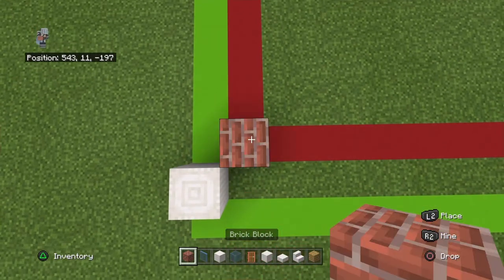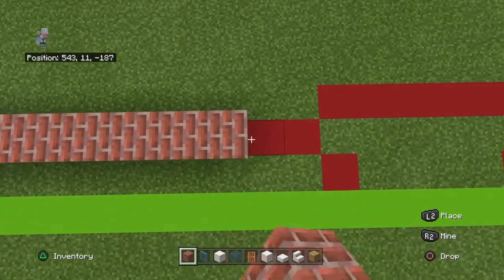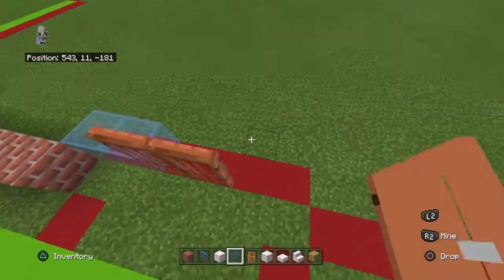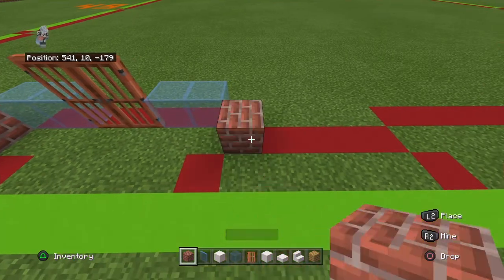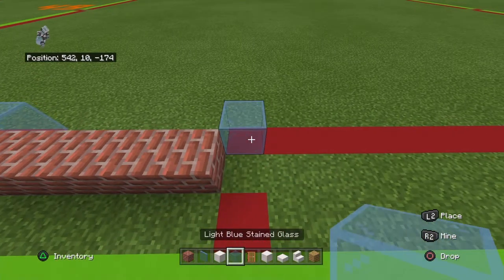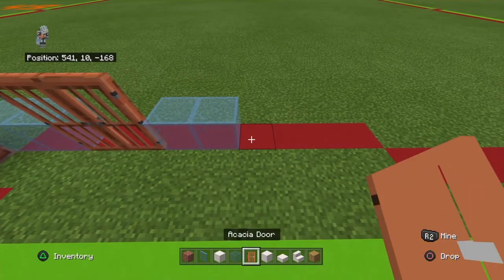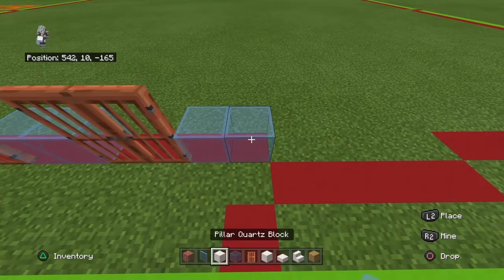Bring it back down your right with a brick block. Right by 11. Backward down your right with a light blue stained glass block. Right 1. Place 2 acacia doors. 2 light blue stained glass blocks. Forward down your right with a brick block. Right by 4. Back down your right with a light blue stained glass block. Right 1. Place 2 acacia doors. 2 light blue stained glass blocks. 2 acacia doors. 2 light blue stained glass blocks.